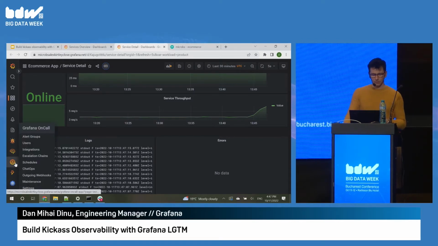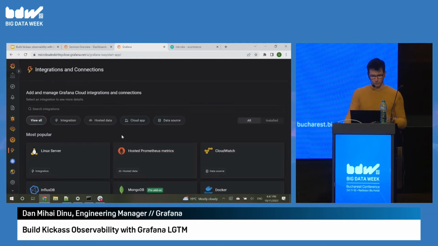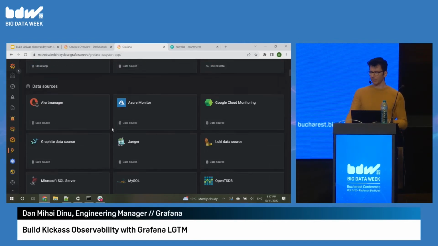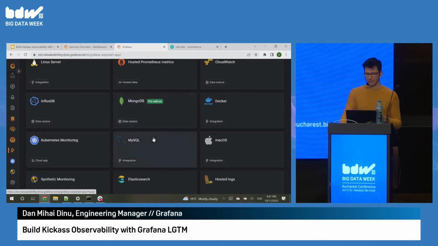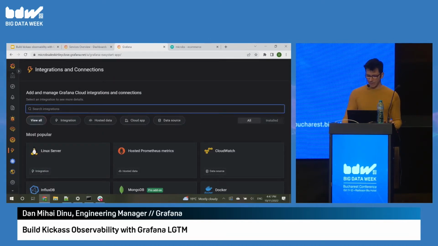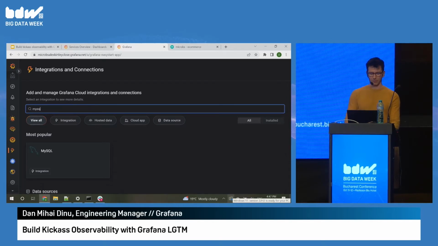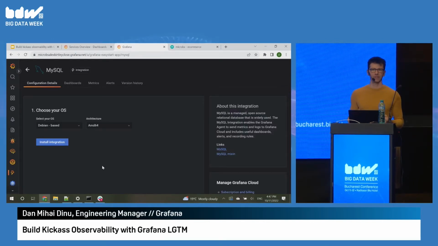I promised I'm going to show you what Grafana integrations mean. All these applications are already integratable with Grafana. In my case, I've used the Kubernetes monitoring app, this one. But you can find a whole bunch of other things. Say, for example, you want to monitor your MySQL database. You type it here. It's so easy. You click this button, follow the steps, and boom, you get dashboards and metrics for free out of the box.